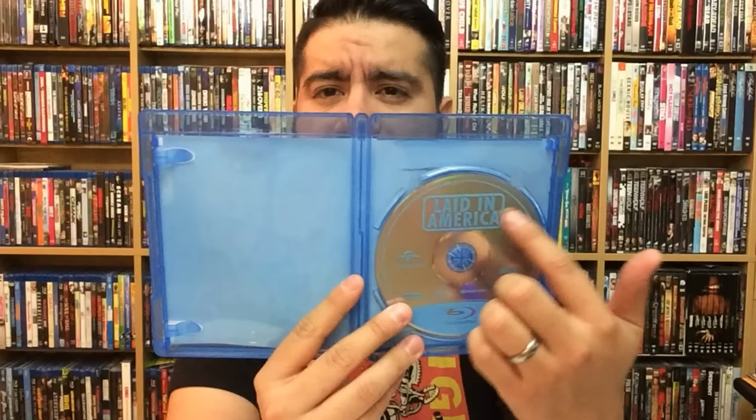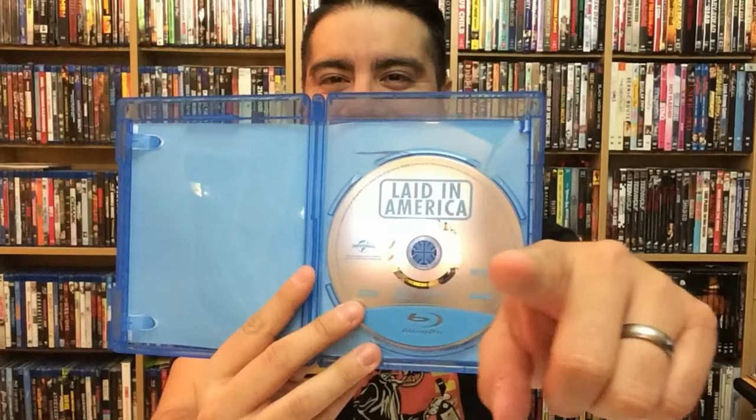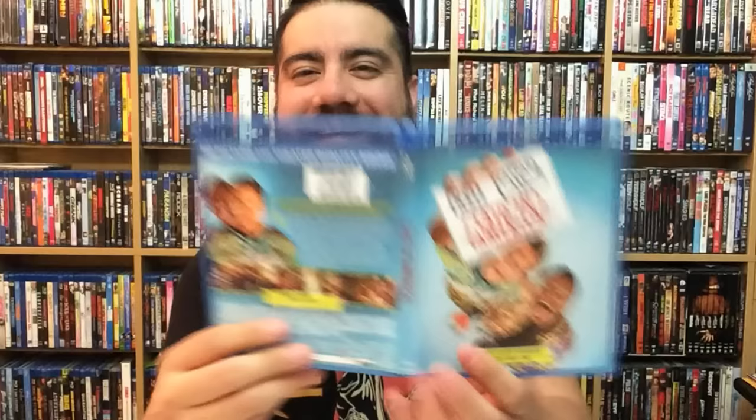Let's pop this open. It doesn't come with digital HD. The Universal-formatted disc is the same — Blu-ray logo at the bottom, title on top, kind of grayed out. I just recently started noticing that Universal stopped doing the reflective fronts. They used to be very reflective, like a mirror. Now it's kind of blurred out and grayed out a little bit — you can't really see yourself in it the way you used to.